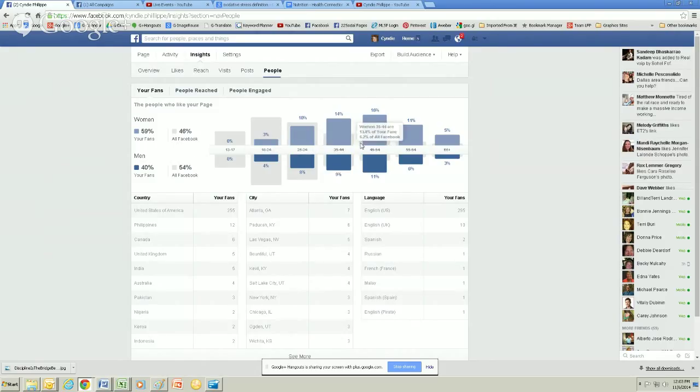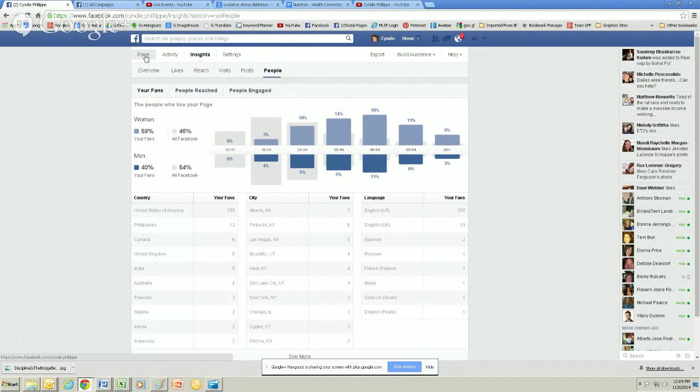Age range, this is important to know. It starts more around 35 to up in the 60s and higher. Now, a little bit of this is because when I do targeting, I don't go down to 18. I usually start at 25. So I have purposely slanted it to some extent, but I don't think I have much of an audience down here anyway, as far as honing in on my target. And you can see the countries, the cities, the languages of where I'm from. I do have a smattering worldwide, but that's because I have a global marketing business. So I've picked up people along the way in different countries.